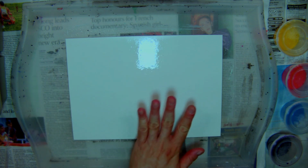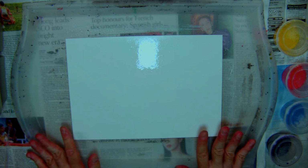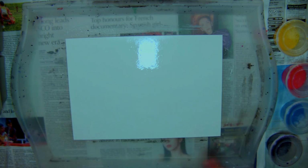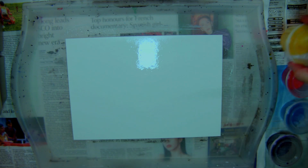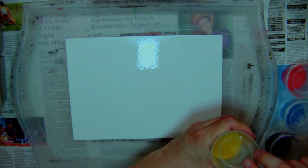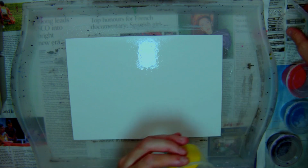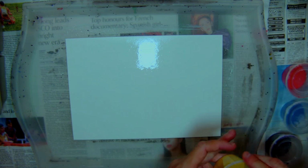It's drying in some places. You want to leave this wet for about a minute or so, just to open up the fibers. And then get your pipette ready. And again, you want to start from the very lightest color and work your way down to the darkest color.